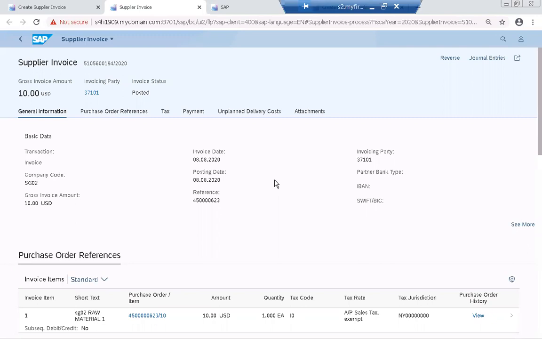So guys, we have done one quick cycle in the GUI, and we have also done one quick cycle in Fiori. If you have any question on this cycle, you can ask it now. The next thing I will do, I will jump into the self-service purchase requisition. We'll discuss self-service procurement, where we will start this cycle from the purchase requisition side, from creation of the purchase requisition. But before that, if you have any question, you can ask.